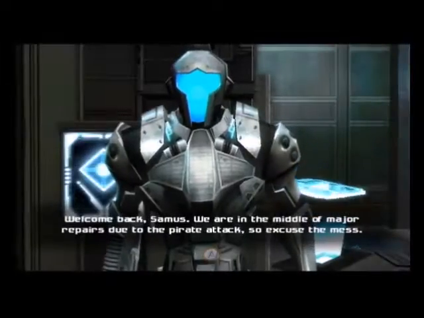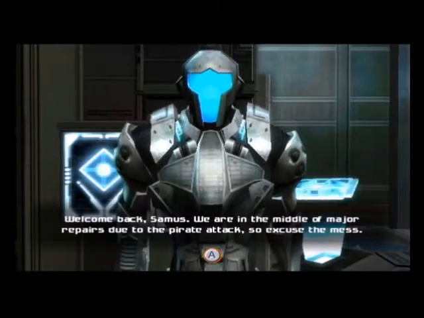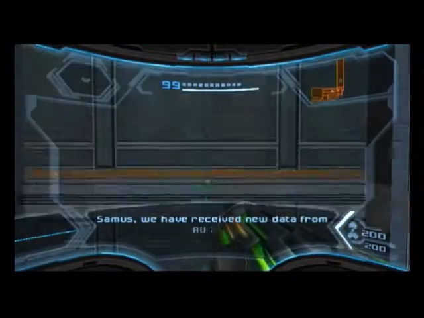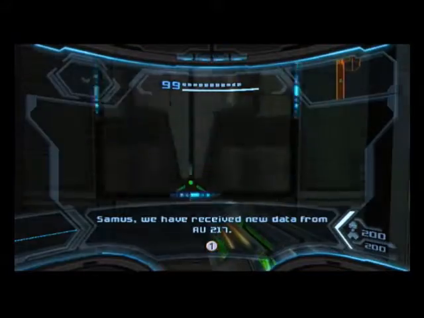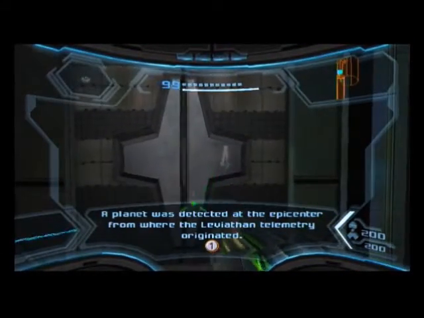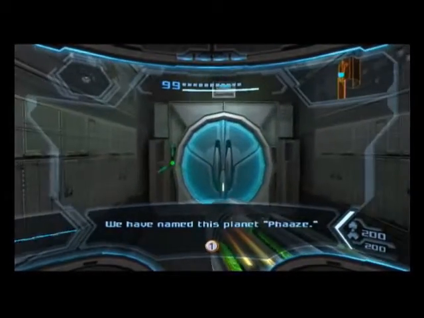Welcome back, Samus. We're in the middle of major repairs due to the pirate attack, so excuse the mess. Samus, we have received new data from AU-217. A planet was detected at the epicenter from where the Leviathan telemetry originated. We have named this planet Phase.